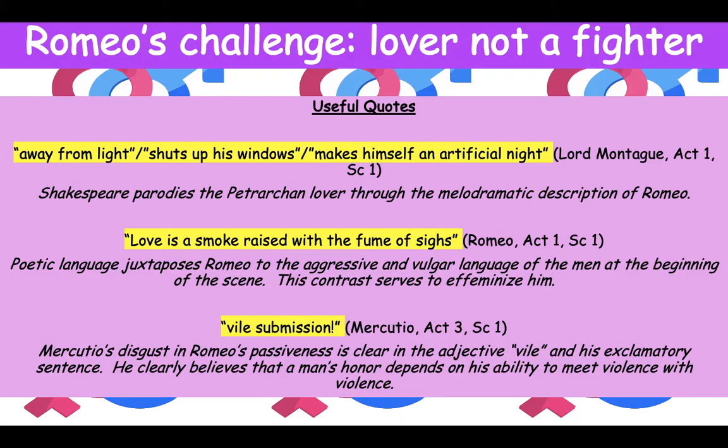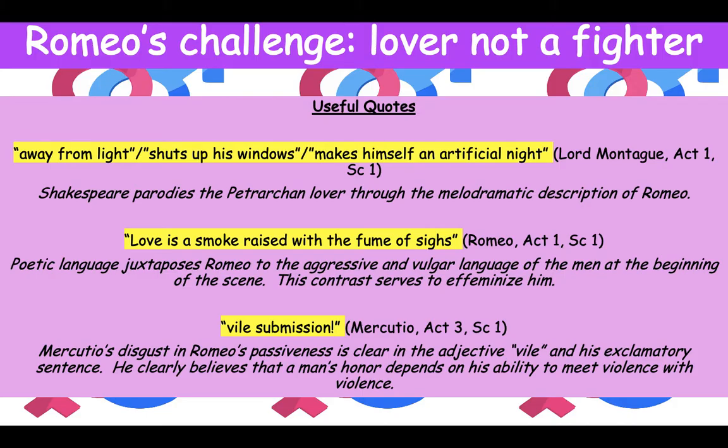So really here Shakespeare is parodying the Petrarchan lover, and that is that stereotypical lover who loves someone but it's unrequited, they don't love them back, and they're extremely melodramatic, moping around, crying, feeling sorry for themselves, exaggerating their feelings. That's Romeo. So Shakespeare here, you might argue, isn't really being sensitive towards Romeo but actually poking fun at him, hence why you see his friends like Mercutio and Benvolio laugh at him as well.